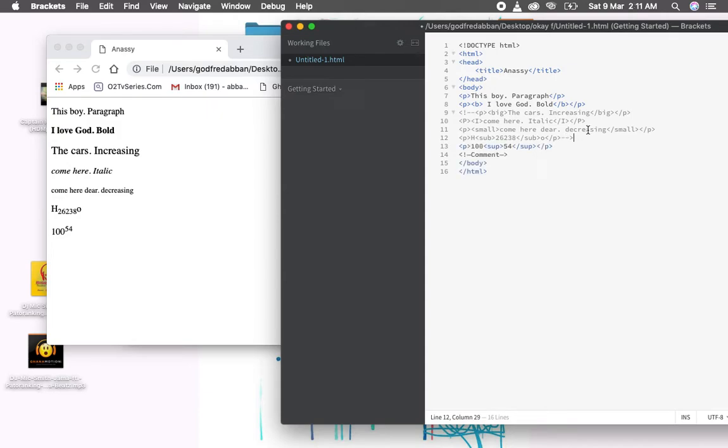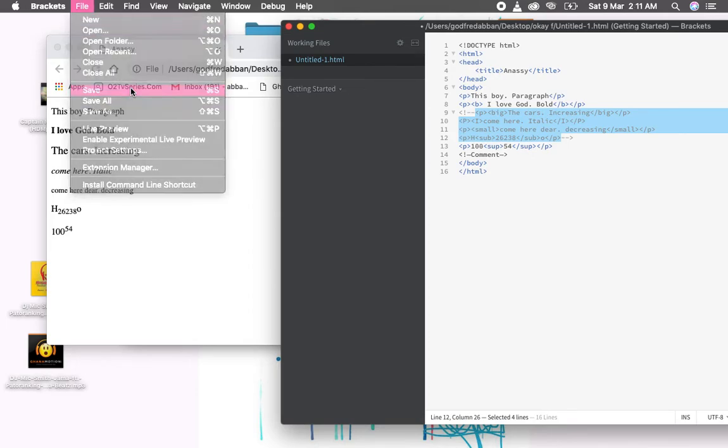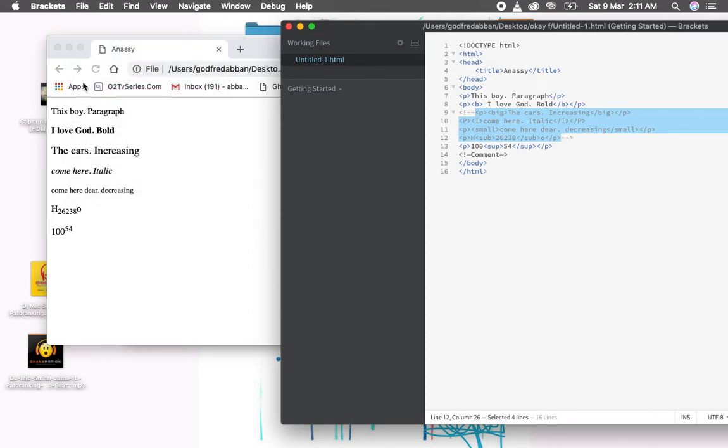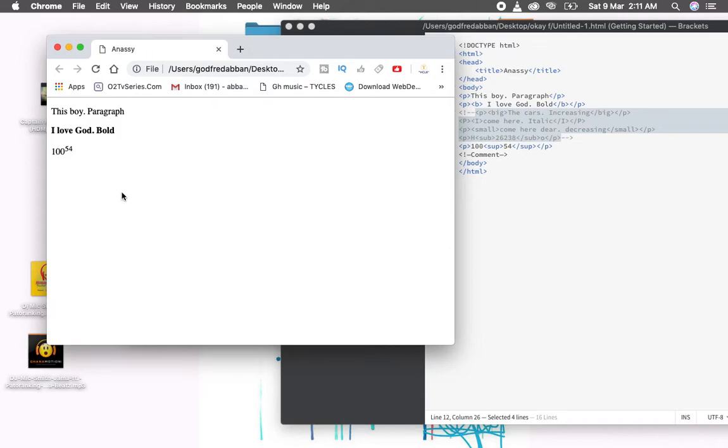That means whatever is between here and here is not going to be shown. Let me refresh it. Are you getting what I'm saying? Whatever I bring in between the comments is never going to show. Let me clear it.